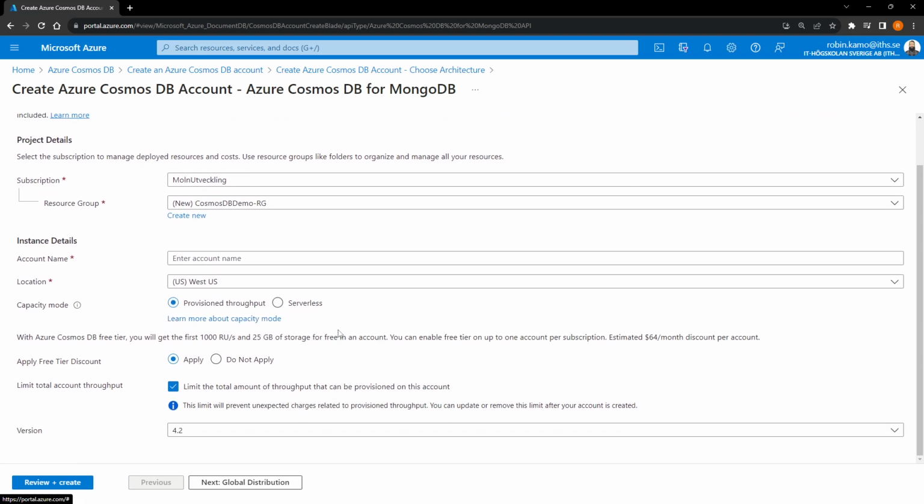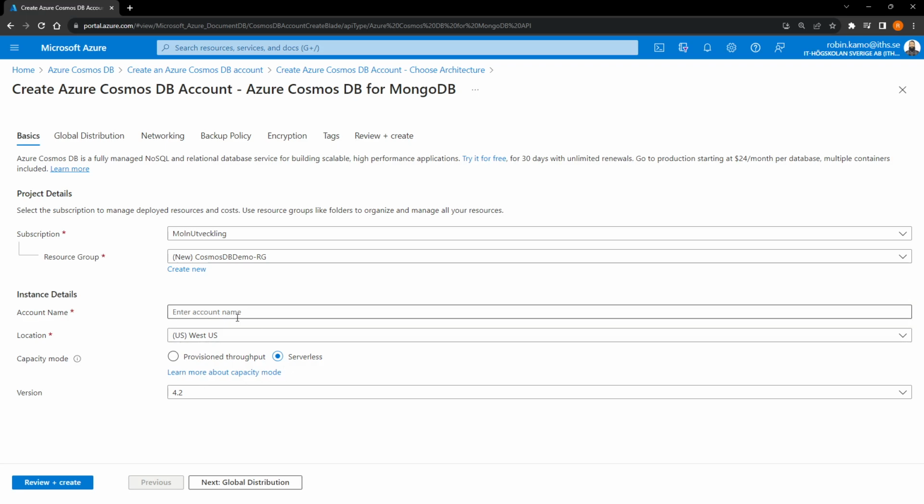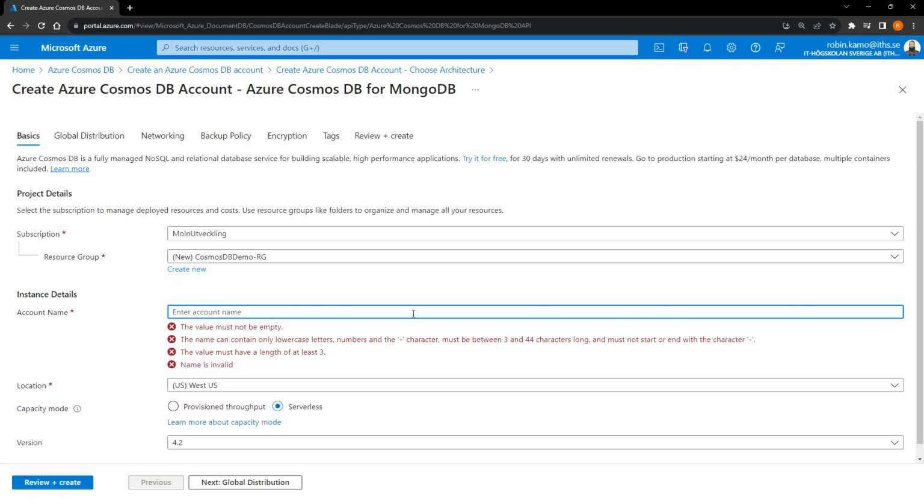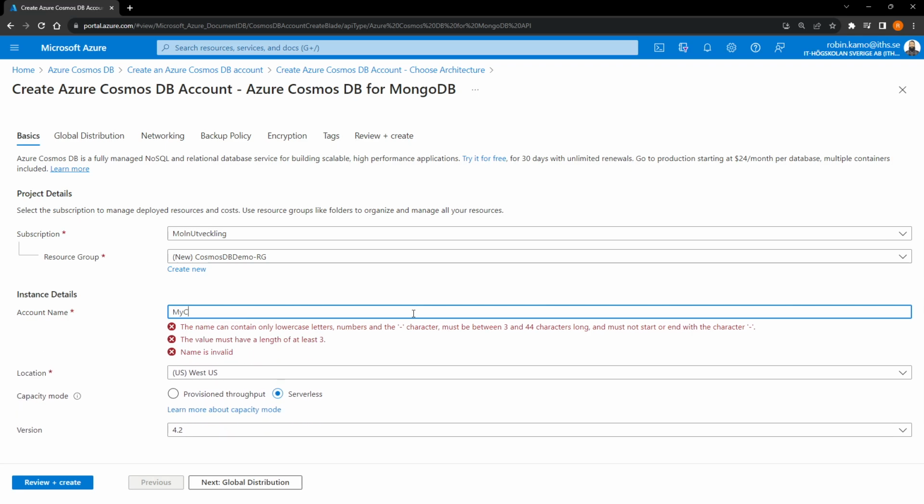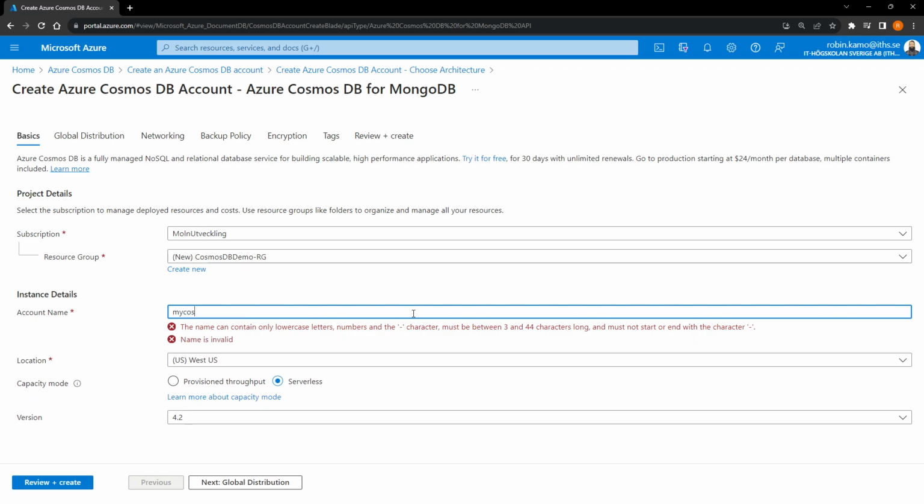And then before I do anything, I'm going to change this capacity mode from provisioned throughput to serverless, right? And then I'm going to make an account name. Let's call this my CosmosDB or something.